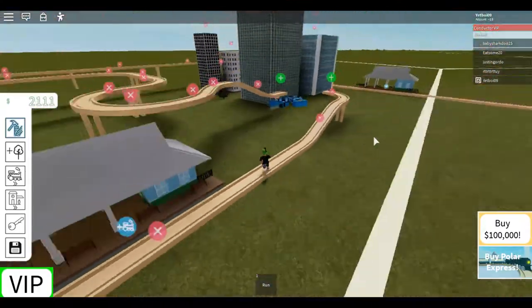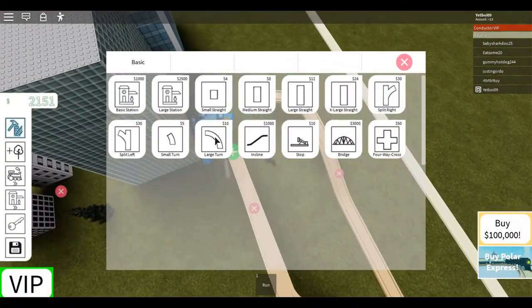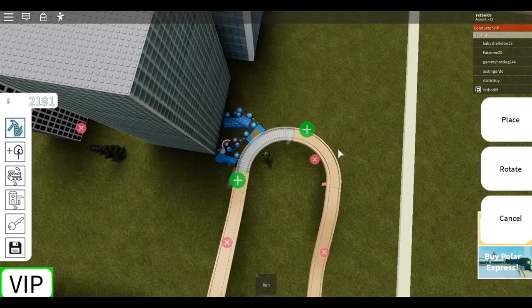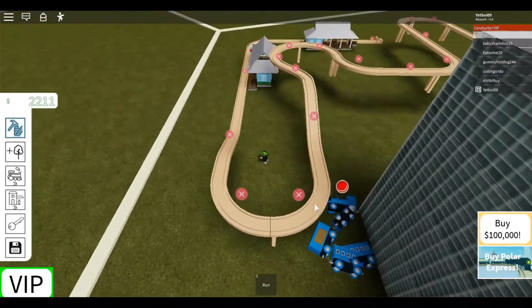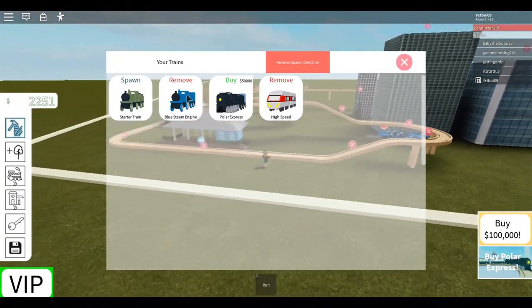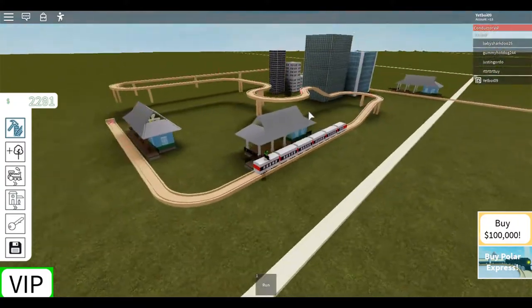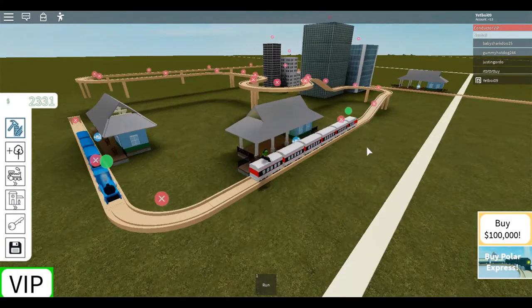Alright, that's a flaw. So in this case, you could do a little turn, and then it goes towards the building, so you gotta click rotate and click place. And that's how you do it. And let's get rid of those trains, because it doesn't work. Remove, remove. Okay, so spawn. We're gonna spawn that train, and we're gonna spawn blue engine train.